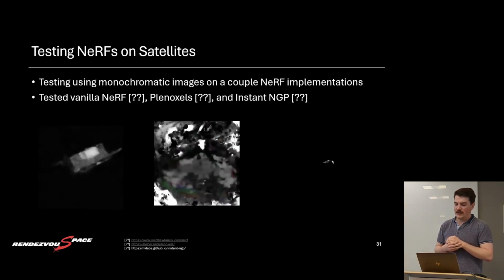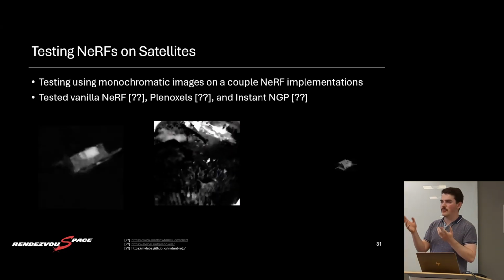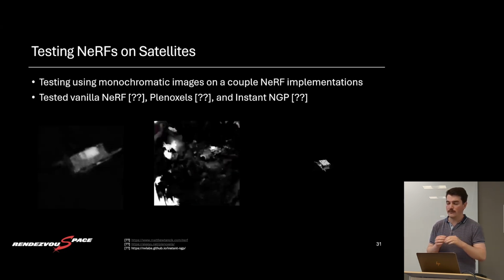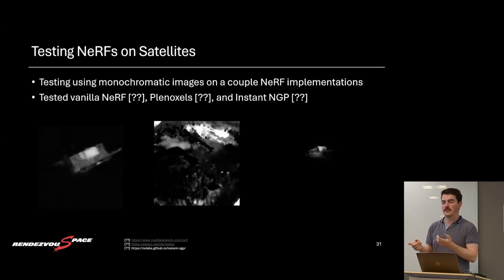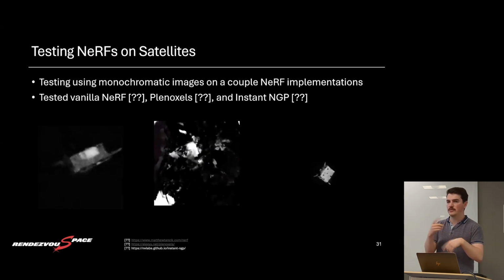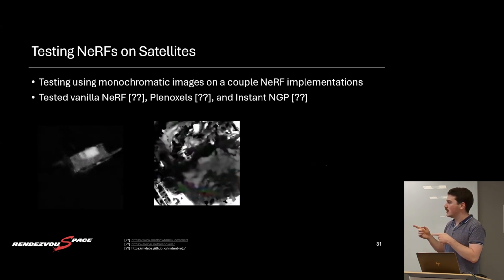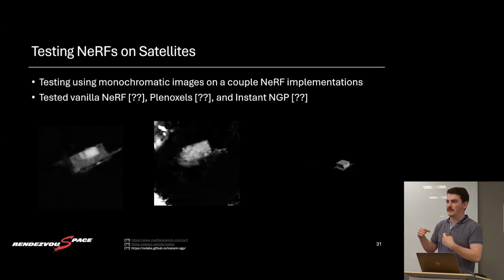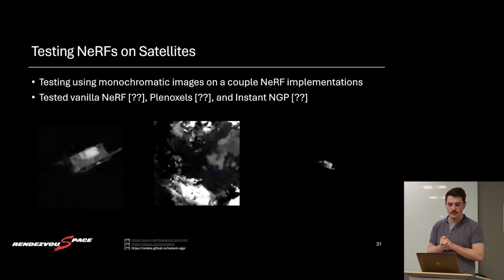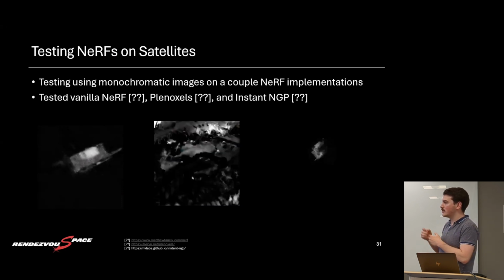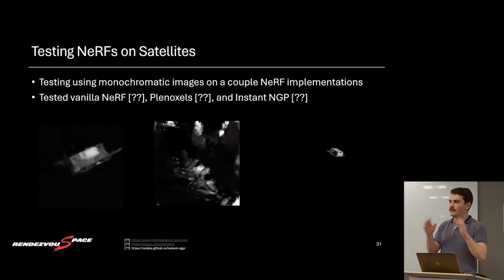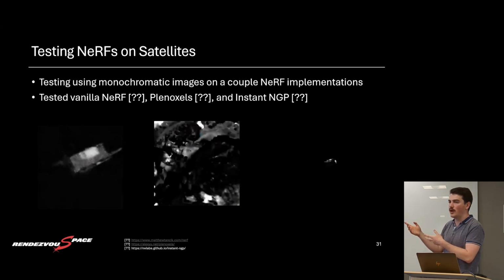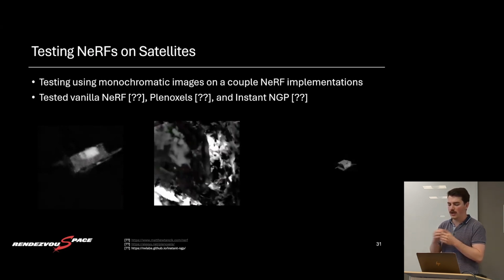I tested NeRFs on satellites, 3 different implementations that are, I would say, pretty popular. The first one is vanilla NeRF, which you see on the far left. The middle one are plenoxels. Plenoxels actually don't have any neural representation. They use spherical harmonics and voxels to represent their scenes. And I was really interested in this because of their explainability. The issue, as you can see, is that it doesn't do very well in rendering grayscale images. And I think that's due to the way they're doing the cropping of their voxels. I had issues with other grayscale models for their data set, their algorithm.